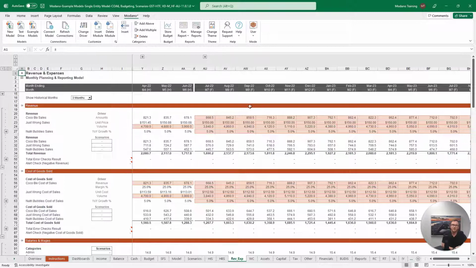Now I can enter my forecast assumptions on the right-hand side of the sheet here into the coloured assumption cells. Looking at the example of CocoaPix sales in December 22, you can see that the assumption of 907.3 has been entered, and that matches my output down below here. If I wanted to update my forecast assumption, I can simply type in 1000 over the top, hit enter, and then you'll see that that has updated our assumption and our output down below.